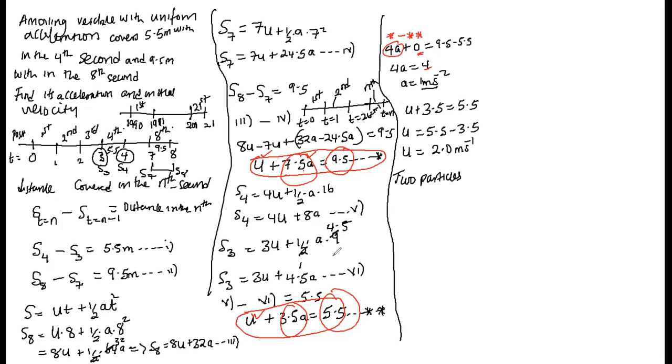So if you're getting time within the nth second, you use the time difference and get the distance when time is n, and get the distance when time is n minus 1. When you get those distances and you subtract them, you would have attained the distance for the nth second. Is it clear now? Yes, teacher. Thank you very much. Anytime.